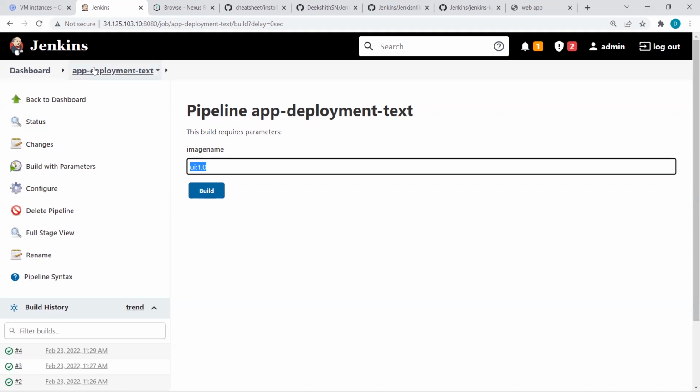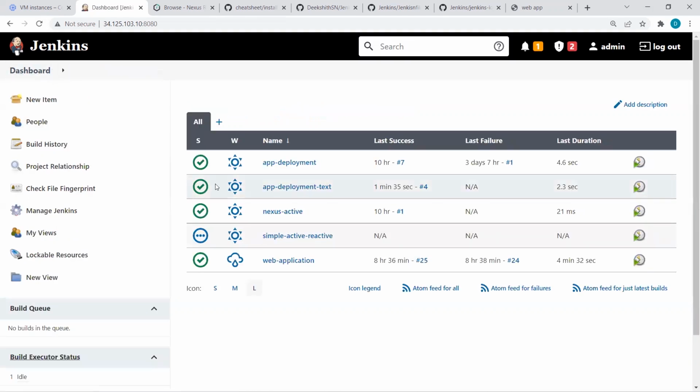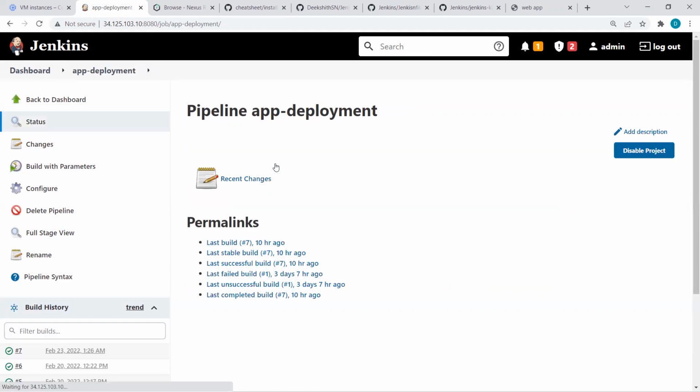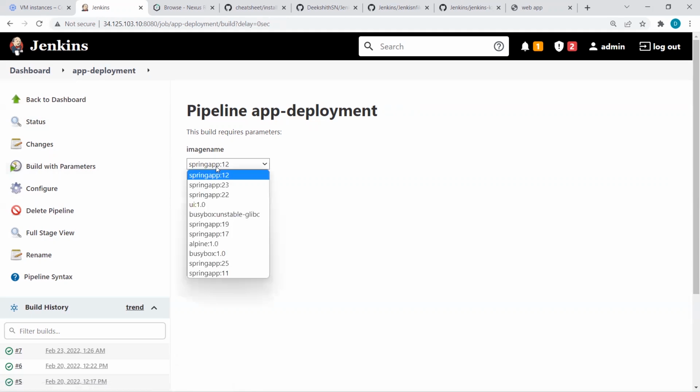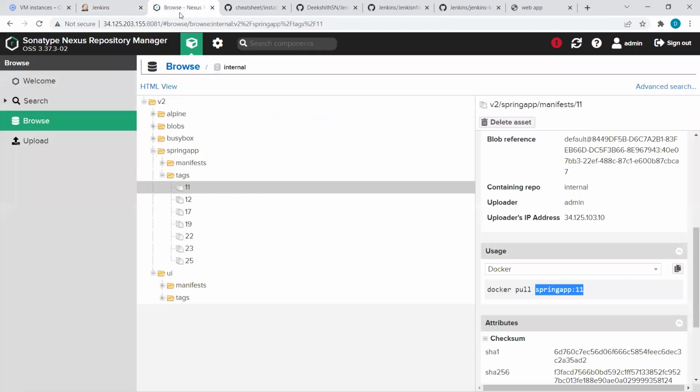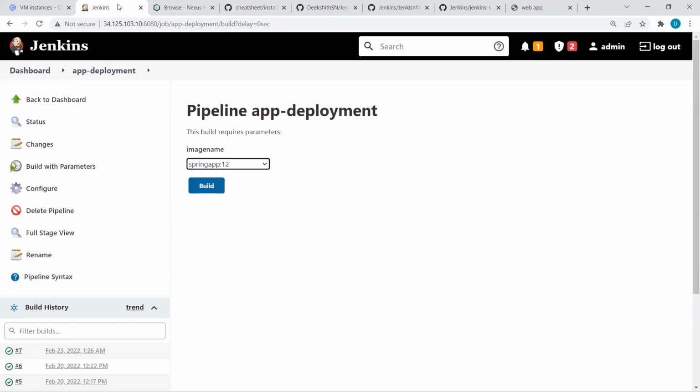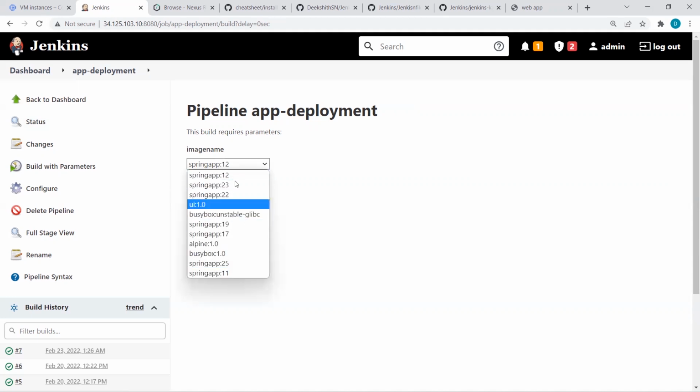So now let me show you that job also, which is already ready, but let me explain how I did it. First, let me show you. If you see here, when I click on build with parameters, you can see image name. What it is doing is communicating with your Nexus, a private registry, and getting all the images with the tags, and it is showing them in a dropdown. So now there won't be any typo mistakes because ultimately we are selecting a proper image, and when we deploy it onto a Kubernetes cluster, you won't see image pull back errors.